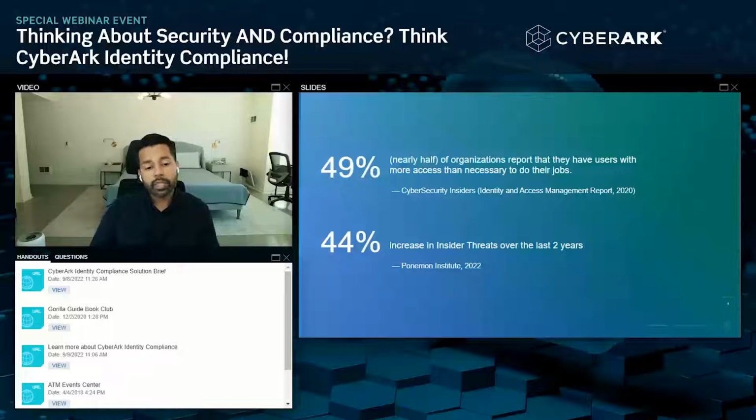And then 44% of organizations said that they've seen an increase in insider threat. Now, insider threat can come from all different avenues and ways. Obviously, there are outside external threats and attackers. We all want to avoid things like breaches, but we certainly don't want to forget there could be a bad actor within the organization as well, or there could be something that happens in that realm. We want to make sure that we don't end up falling victim to that.